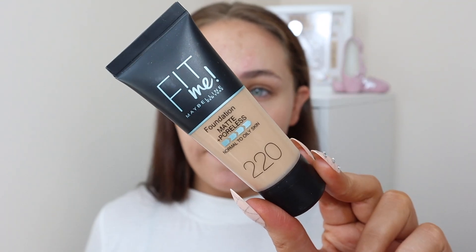Coming in with foundation — I'm going to use the Maybelline Fit Me foundation in the shade 220. This is my go-to foundation, I love it. I'm going in with the Real Techniques buffing brush; I use it to blend out all my base makeup. The color is just perfect when I have a tan — if you're using the St. Moriz tan, this shade 220 works really well with it. My skin is really bad at the moment and it just helps it look a little bit better.